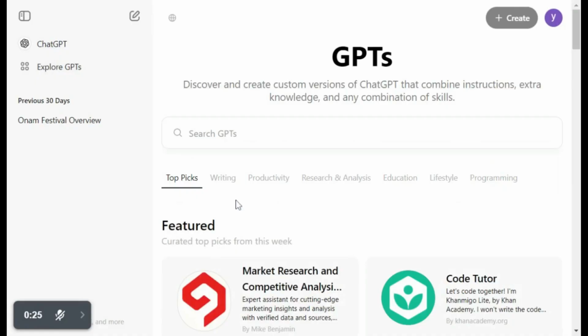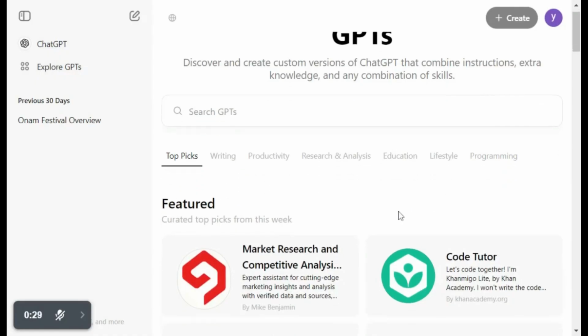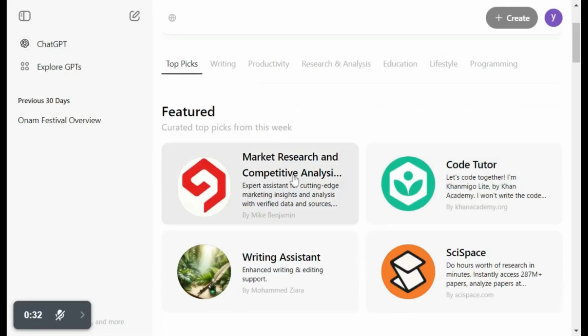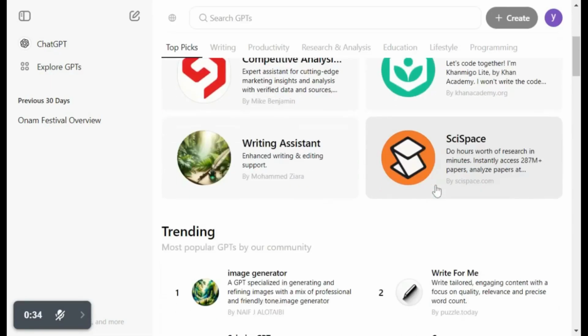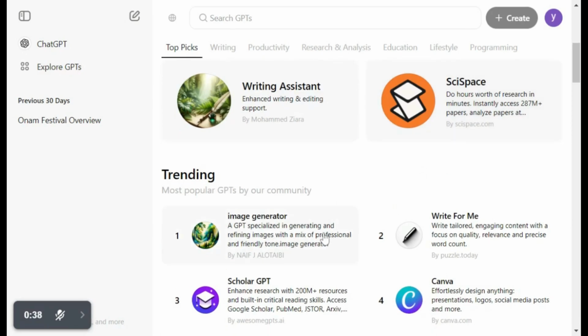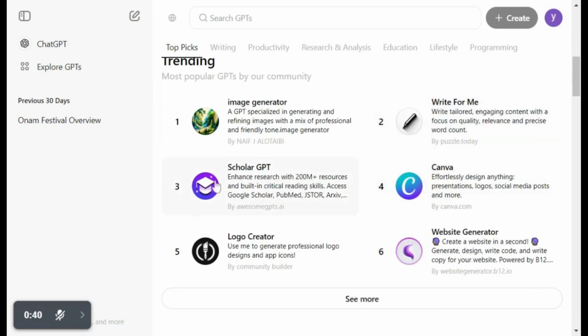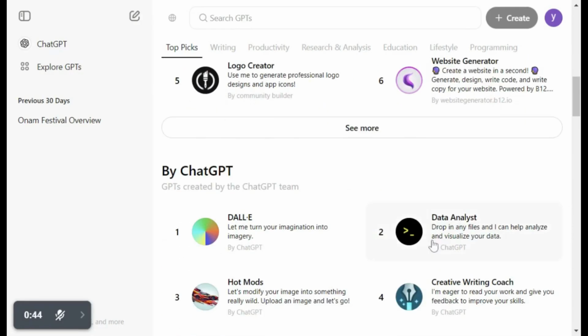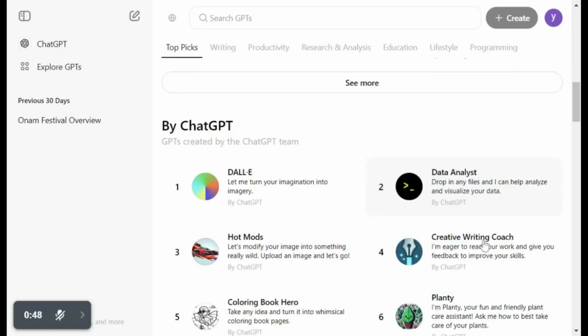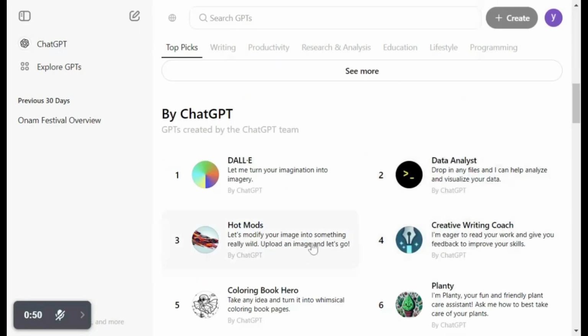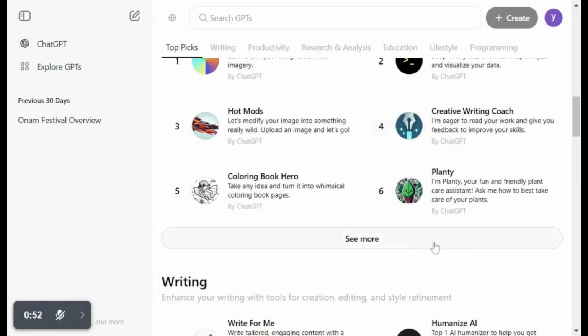There are so many features here. Some are created by other companies, and the feature properties are there. Writing assistants, coding, and trending tools are created by third parties: image generator, Canva, logo creator, website creator, DALL-E, data analysis, and creative writing technologies.